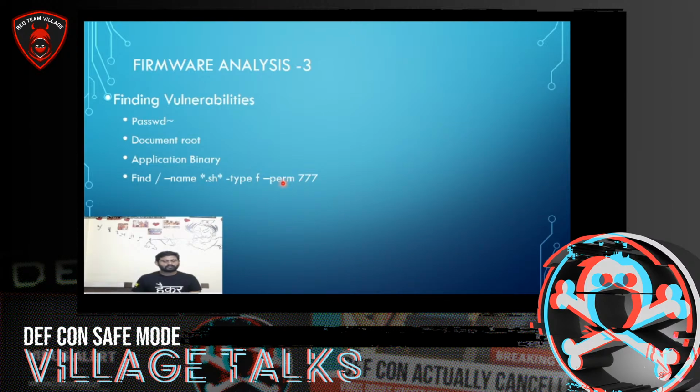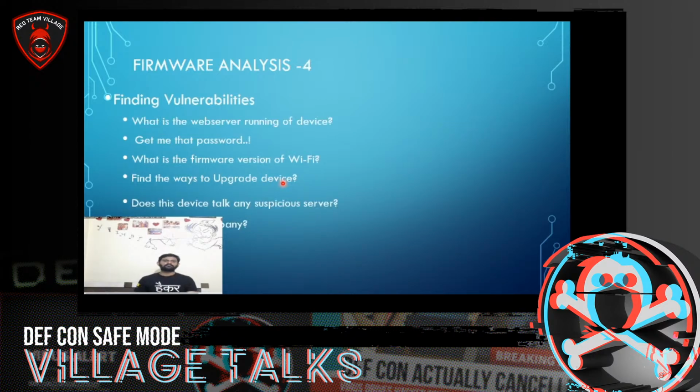Also, you can search for hard-coded MD5 hashes, which you can later decode to obtain a password. Also, you can search for SSL-related files, certificates, database-related files, and binary files, which you can later reverse and identify critical vulnerabilities. So generally what happened here, I have a market download firmware which I used to share with the public and generally give this as a task. So if you are interested, you can take this as a task after this training and you can solve this.